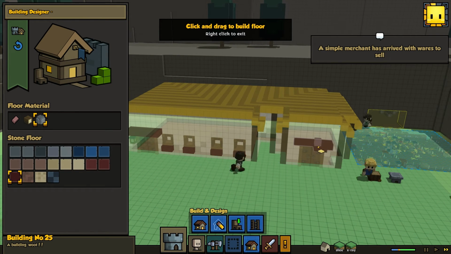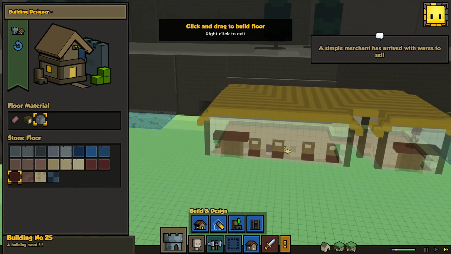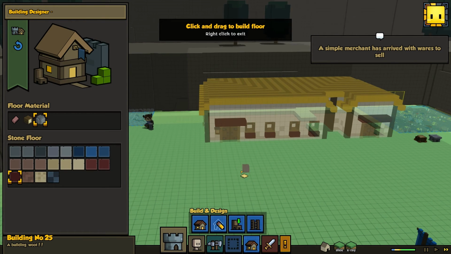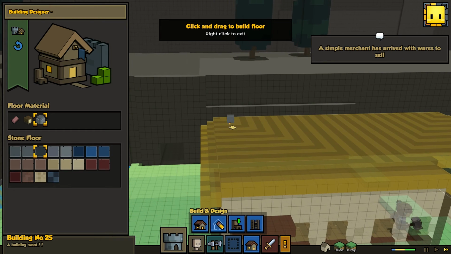And we'll just give it... Oops. Nice little awnings here. And that should work. Okay. Maybe we'll build like a chimney on the top, even though there's not one. Not like a furnace or anything.